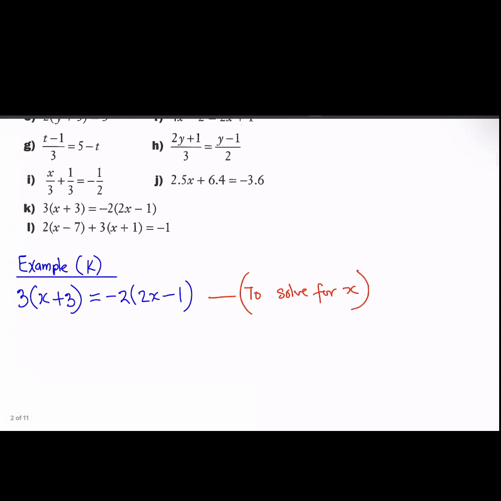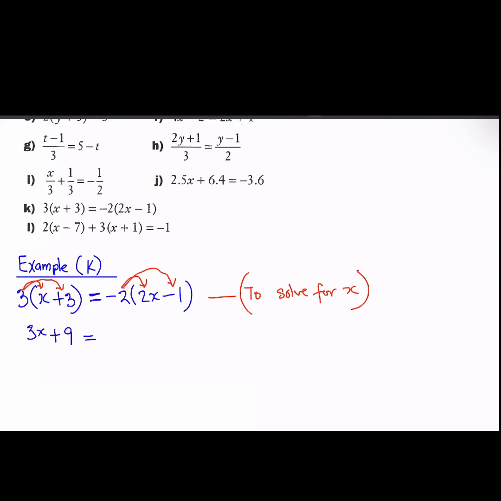To solve for x, you need to distribute this 3 inside, just like we did before. But by now, I assume that you're an expert at this. So 3 times x is simply 3x. Make sure I put an equal sign, because an equal sign is just a logical operator that you have to put in mathematics to make sense of what you're trying to say. Because there's an equal sign here, I have to keep that equal sign over there. You don't have to put an equal sign here anymore. I hope you understand what I'm trying to say, because I've seen many cases where students lost the equal sign. So please try to remember to put the equal sign. So 3 times x is simply 3x plus 9.